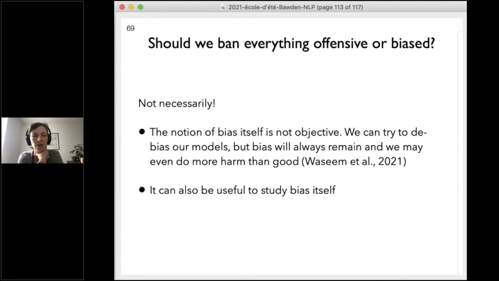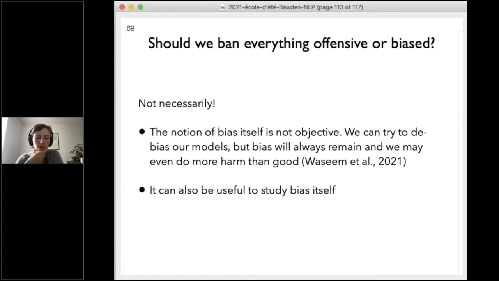someone else. So we can try to de-bias our models, and people have tried to do this. They've tried to make it so that if you give it, say, those kinds of prompts, it will equally predict men and women, so that it won't show certain characteristics for men and women. It won't say "the nurse is" and then always have a female, and it won't say "the teacher is" and always have a male. This is important, but it needs to be recognized that bias will always remain on some level, and we need to recognize that. I think it's more dangerous to say that we can eliminate it entirely and pretend that it's not the case, particularly for those groups that could potentially be discriminated against. So this could actually do more harm than good.